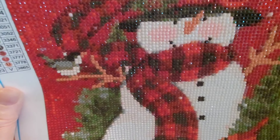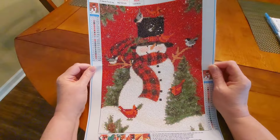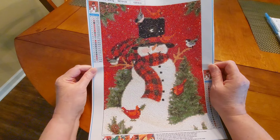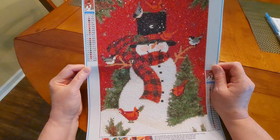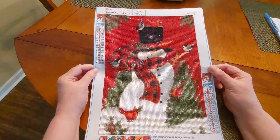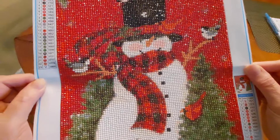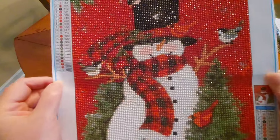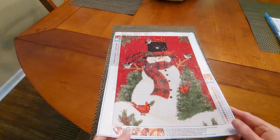Bring that up a little closer — you can see the little birdies. It's pixelated like crazy, but it pretty much shows what we need to see. This is so cute. It had 23 colors, numbered from 1 to 8, and then A, C, D, F, G, etc., kind of in sequence, skipping a few letters down to V. The DMC codes are there, so if I wanted to keep my drills, I could. I had plenty of drills — didn't run out of anything. I love it. Nice little snowman. I love the scarf — so cute. This is from Amazon.